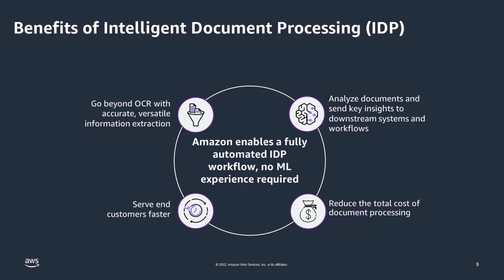One of the key points when you're doing intelligent document processing is that you want to look at the overall cost of your document processing. And so this just isn't the cost of the software you're using, it's how expensive is it by going slow on your business process. So if it took you 3 months to get a mortgage out the door, but if you could save a month of that, how much money would that make your firm, as well as being able to reduce the amount of waiting time and bad NPS scores for your customers.